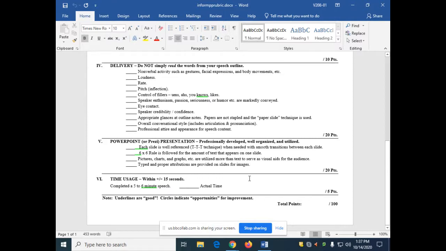Okay? Now this says 5 to 6 minutes. I said to you guys in your email 5 to 7. If you can get to 6, that's even better, because we're going to have not so much your class, but some of the other classes. We have a lot of people, so we're going to need to be conscious of time. So just be aware of that.